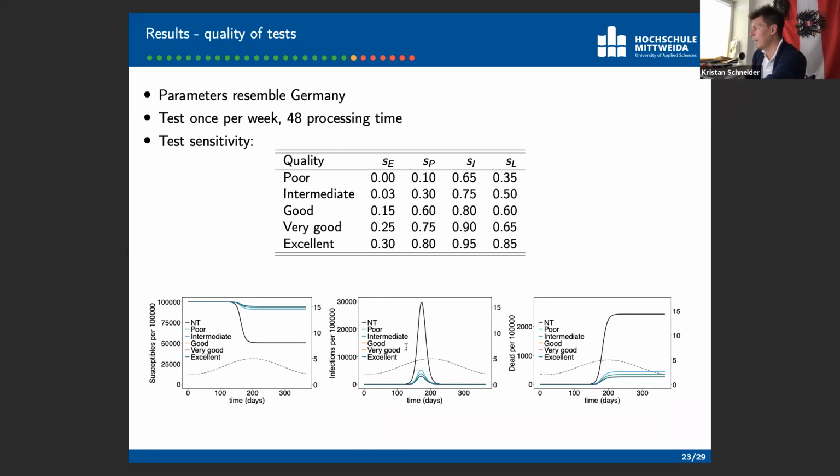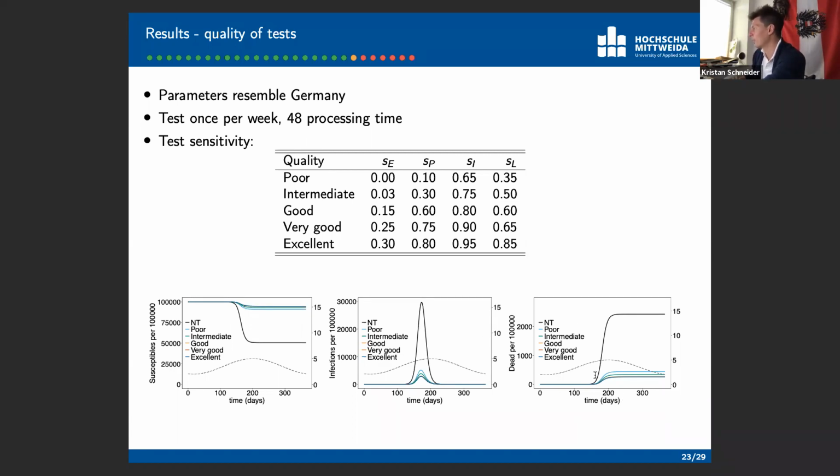So if you test with a poor test, it's substantially decreased already, and then it further decreases, and actually it starts to saturate. You see a bit more of a difference if you look at the susceptibles. It's just by the contact reduction that you impose. Not everybody is going to get infected, so you will always still have susceptibles in the risk group, but you will have many more if you actually test. And the better the tests, the more susceptibles, so the fewer infected. And here we have the number of deaths.